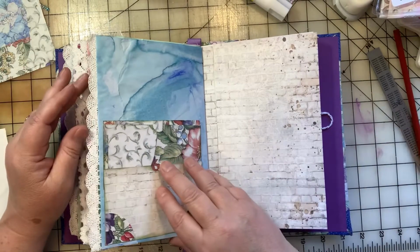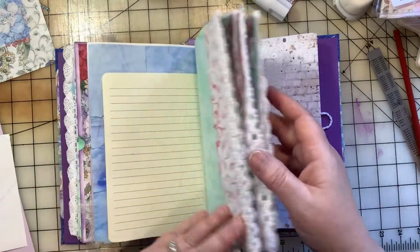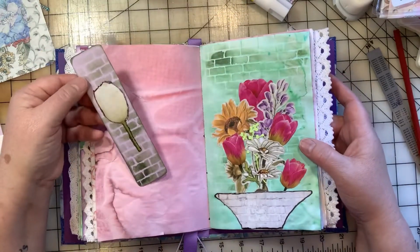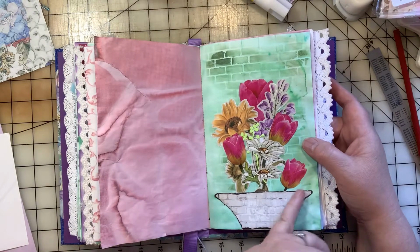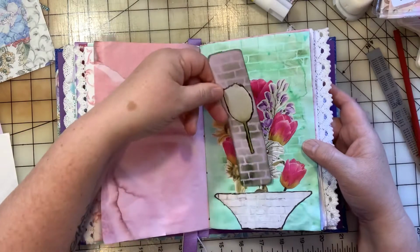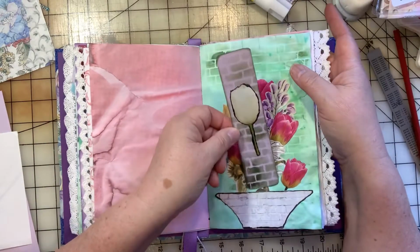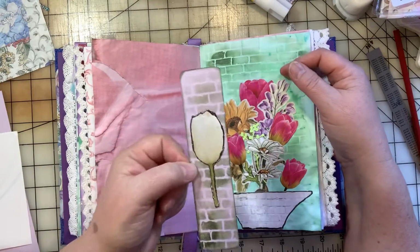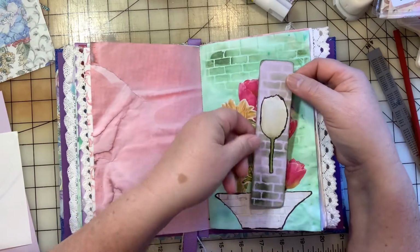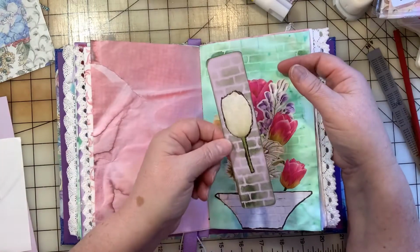What I've done here on this page is, let me flip back to where we were. This is where we left off in our last video. I outlined this to give it a little more dimension, and I made this little bookmark, a tag journaling space, a tuck spot, on pale lavender paper. I used the same brick wall stencil, the same green, to get it to match a little bit, and just cut out a tulip there, of course, tulips.